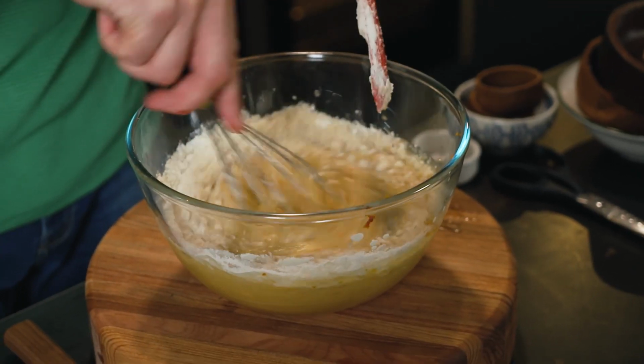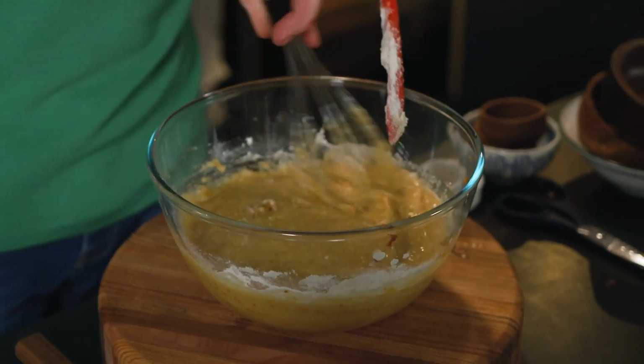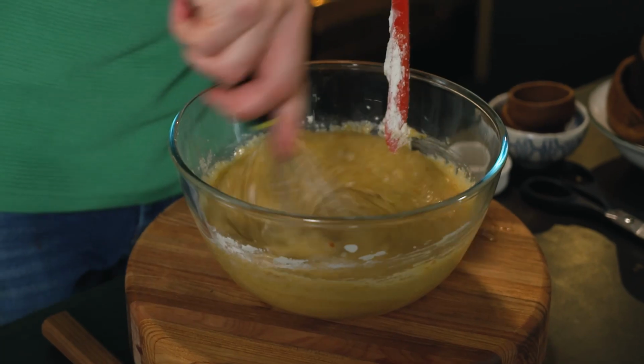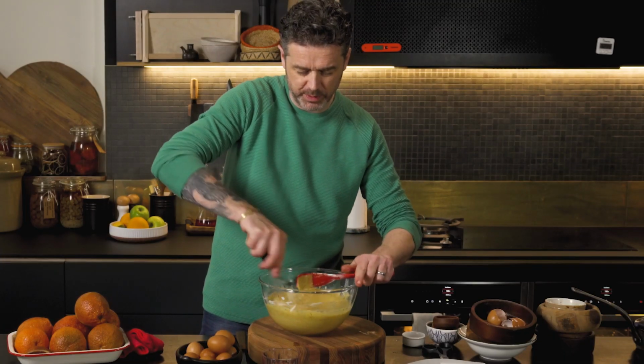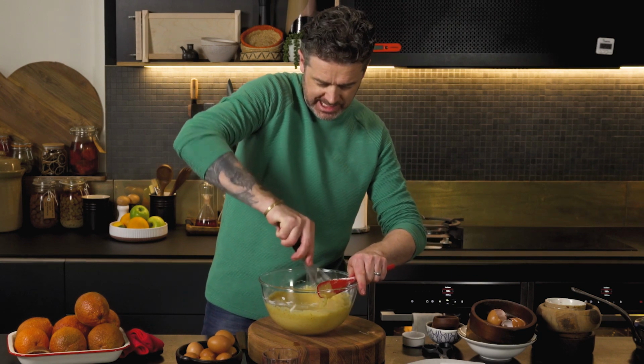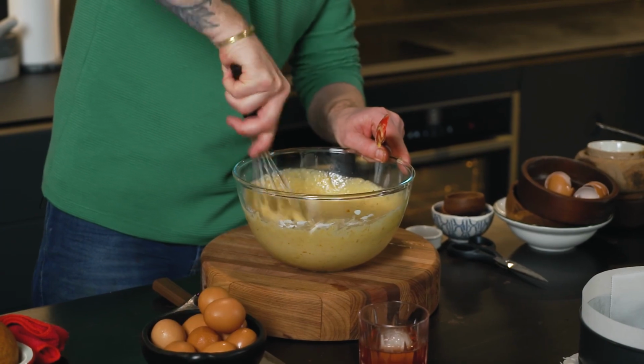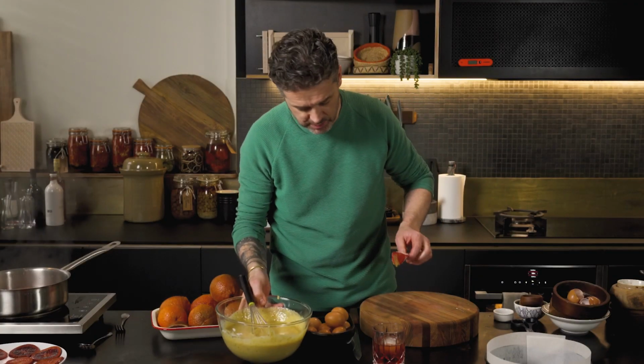And now, it's as simple as this, just whisk it together. So I'm trying not to get loads of air in this. We don't want a super light cake batter, otherwise we're gonna have a deflated cake. So just make sure that all of those dry ingredients are incorporated beautifully, and we're good to go.